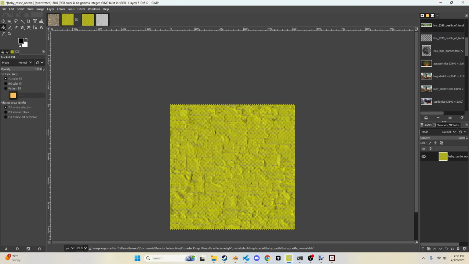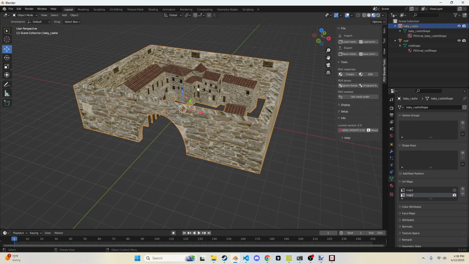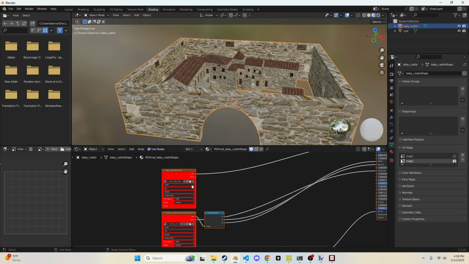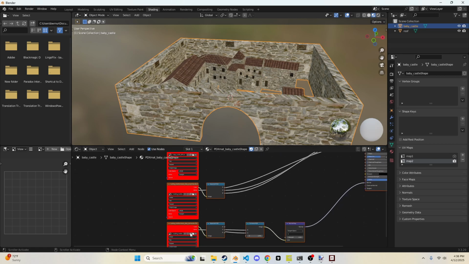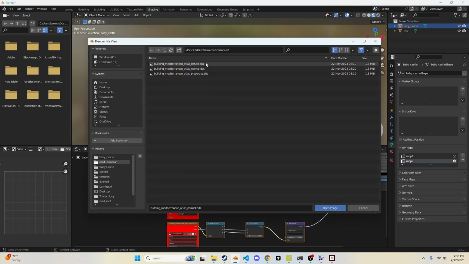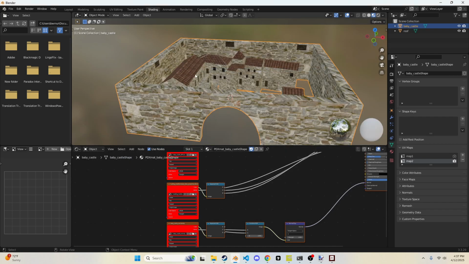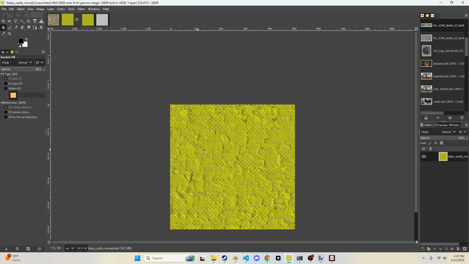That's great. Let's go back to Blender, go to our model, go to shading. And now in the normal down here, we are going to baby castle and do the normal. All right, so that applies the normals. We're still in map 2, so all of this is correct. Looks good. And the last one we need is the properties. The properties is a little bit more difficult, but it's not crazy.